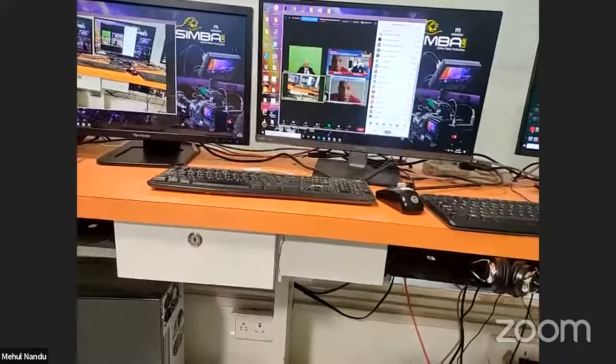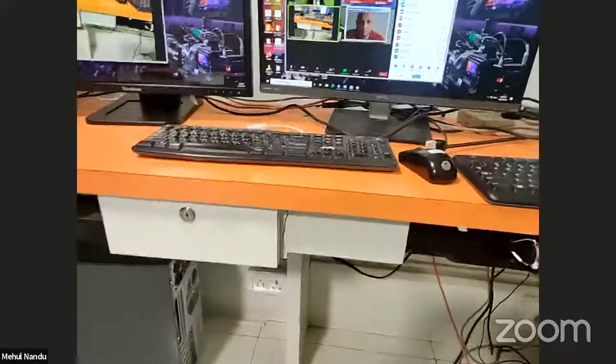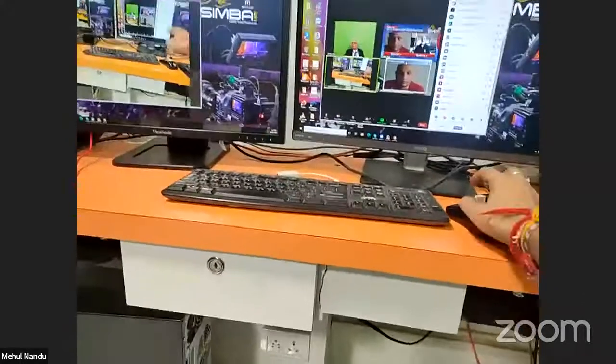So now let's take the output. Mehul, can you take the output? On the screen, PGM. Okay, so now he is on the screen. You can see Deepak is one camera, part of the one camera as an input, and we can do this with Simba Live, because we can take any input. Can you play effects from here? You can do any input, any effects.